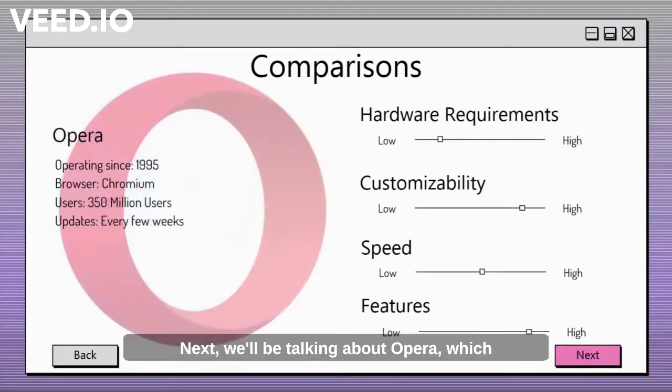Next, we'll be talking about Opera, which has been running since 1995 and is one of the most popular browsers available today. It also operates on the Chromium browser, and it has up to 350 million users worldwide. As for updates, it does not follow a fixed schedule and it receives updates every few weeks.